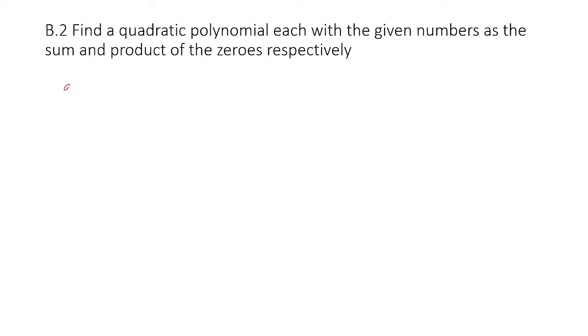A quadratic polynomial is an equation of this form. Let me remind you, a, b and c are going to be numbers, clear? And x, in both the cases, x square or x, are unknown variables. Any equation of this form, where the variable could be y, x or t, because these are unknown variables whose value we do not know, is called a quadratic polynomial. All right, clear? So we have to form an equation of this form.